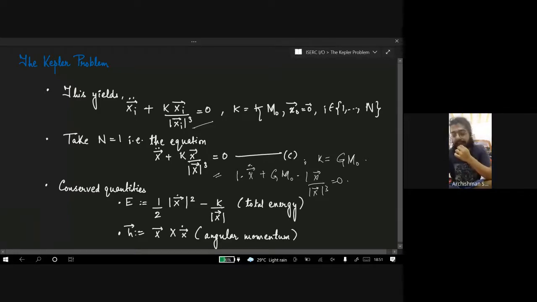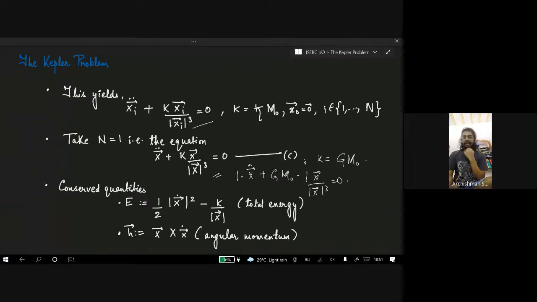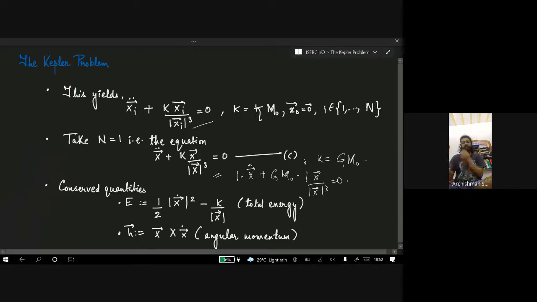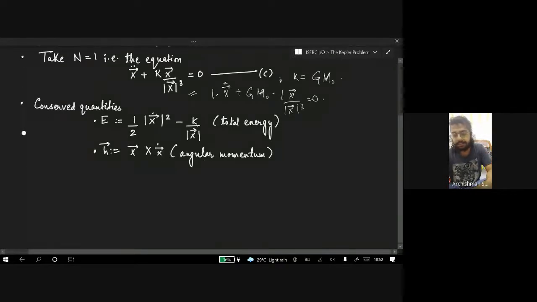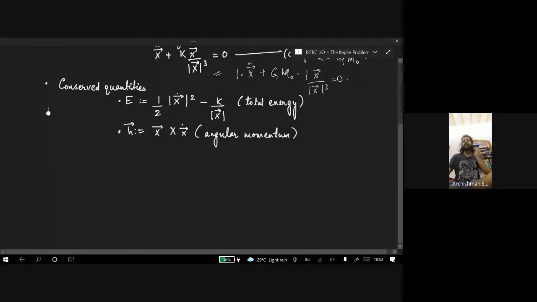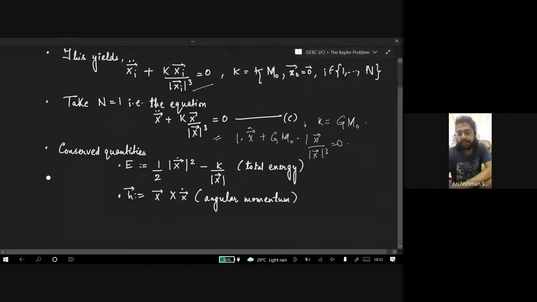And so essentially both the energy terms and the angular momentums, or both the terms E and H, can be interpreted as total energy and angular momentum. Having said that, let me actually derive one of these. Otherwise, you would be calling me a mathematician if I didn't derive anything for you. So let's derive the first energy equation.